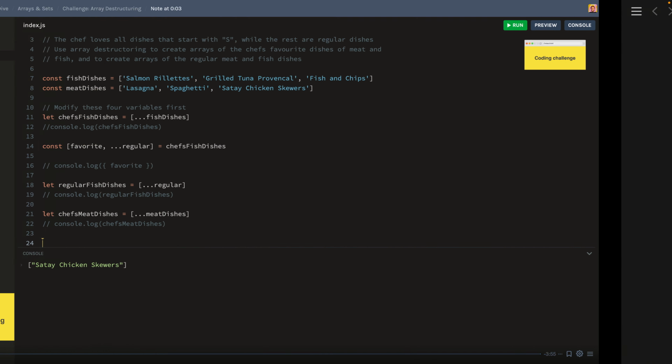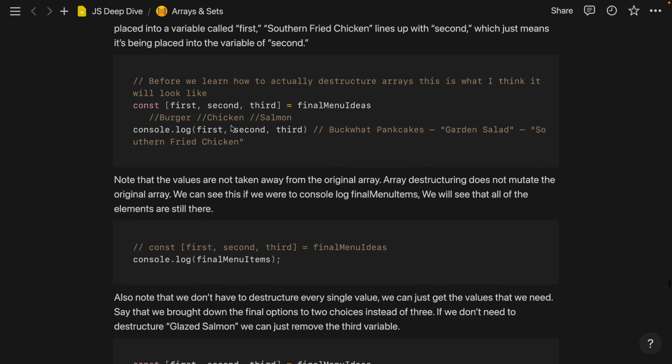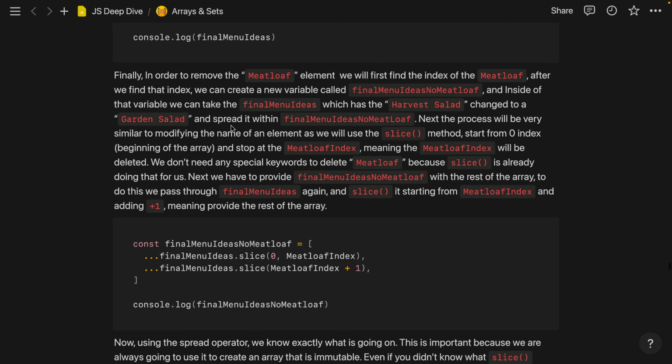I think I was trying to do this earlier and it still didn't work. So let me see an example of where I did that here. So from 0 to meatloaf, and then it cuts out meatloaf. But then from meatloaf index plus 1, and then it includes the rest of it. So let's find the index of this real quick. I don't know if this is going to work, but it's worth a try. So slice 0, 1. I think this is the same thing, but something is happening in order to fix this.